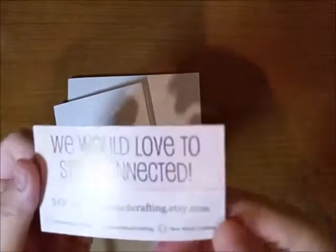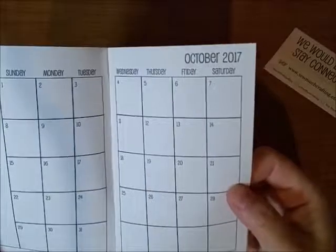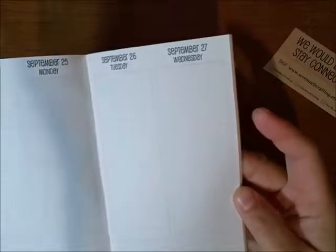Here's a card with some information about the shop — I'll show links below. That sticker is from one of the shops you'll see in a bit. The first notebook is pocket-sized for October, it's week on four pages. As you can see, the first pages were the October calendar, then the weekly inserts, and then a few notebook pages.